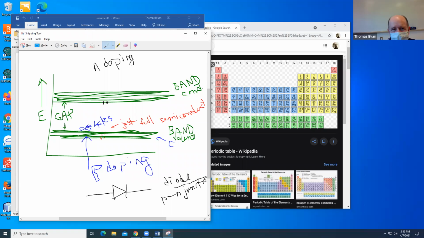Linear stuff is where the voltage is a little bit more and the current's a little bit more. We want stuff that's like on and off. All of a sudden, you flip the switch and the behavior is not some kind of gradual increasing thing, but some sort of radically different behavior. And diodes and transistors have that behavior.